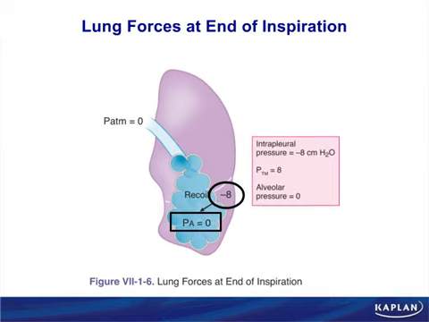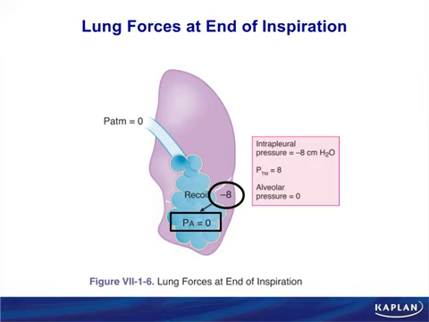All right, now we're at the end of inspiration. Again, we made interpleural pressure more negative. Let's say it went to -8. That's just a reasonable number to work with. Notice that the transmural pressure gradient is 8. The alveoli are distended, but the air has rushed in, and now we have an alveolar pressure that's the same as atmospheric pressure. So that air coming in equalized the pressures, and we no longer have any airflow.